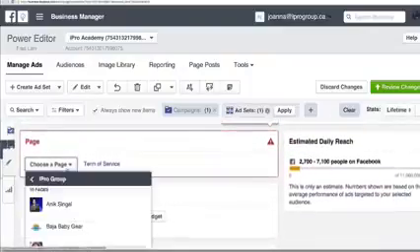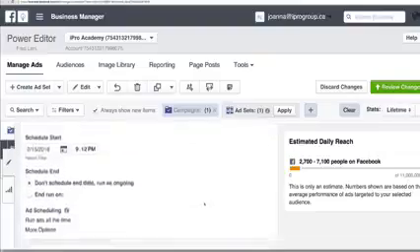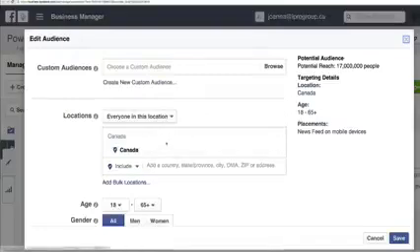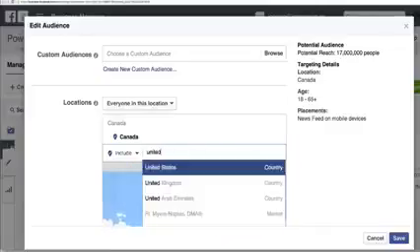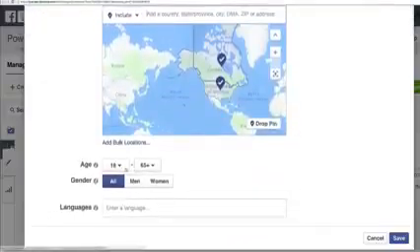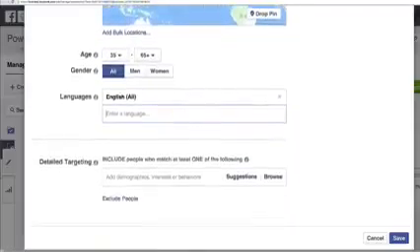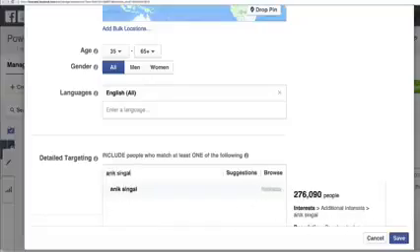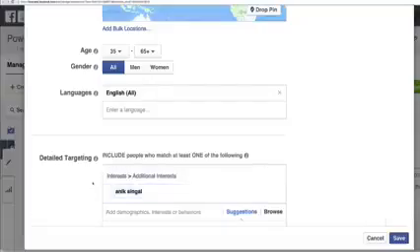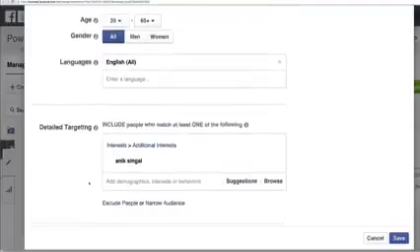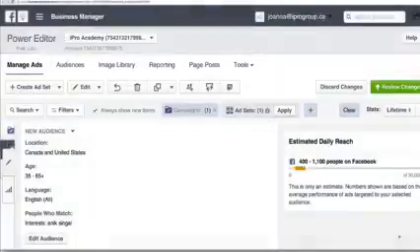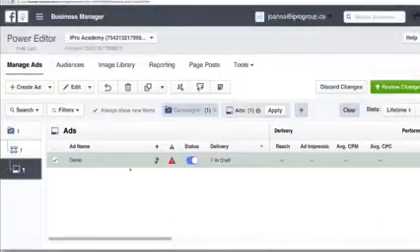Once this has been created, I'm going to go straight into targeting. Here, I first have to choose my Facebook page, and then find my targeting. I'm just going to go after United States, people that are 35 plus, English all, and in this scenario, I'm going to go after Anik Singal. The reason is that he is a very well-known email list builder, and he teaches about list building. So our software is absolutely best for anyone interested in Anik Singal. All I have to do is save, and now go under the ads level.